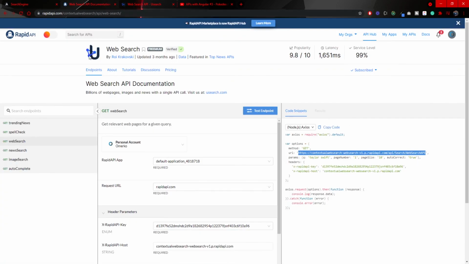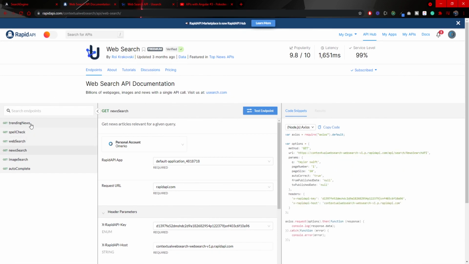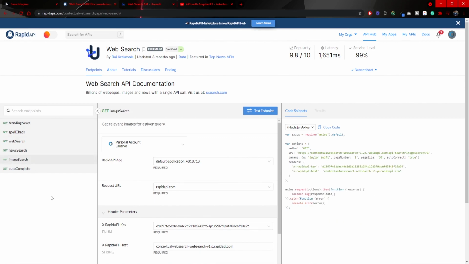And to help you with that, the USearch WebSearch API has these different endpoints, like web search, news search, trending search, image search as well, and much more. So try to use these different API calls to get different data and render those based on the tab that is currently visible. By this, you will enhance that search engine that we just created, and that search engine can serve you as your own portfolio project.